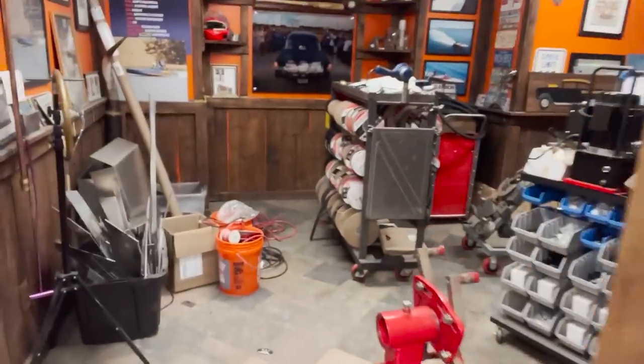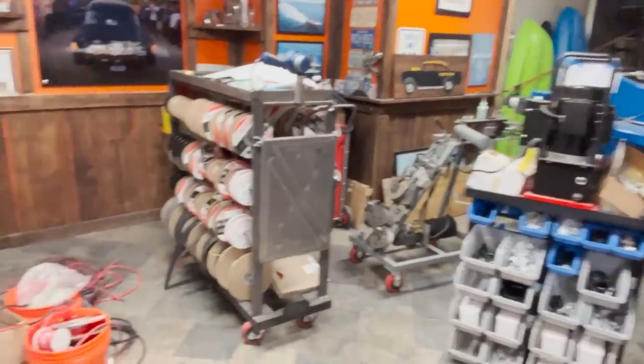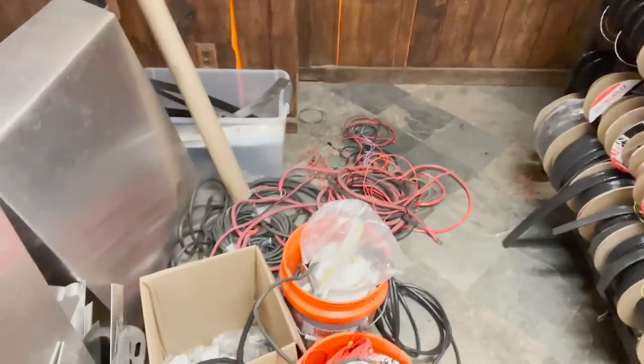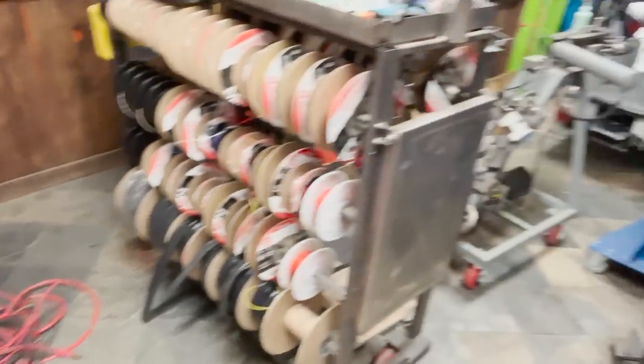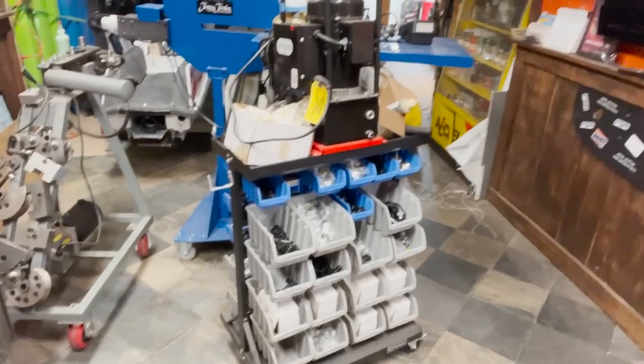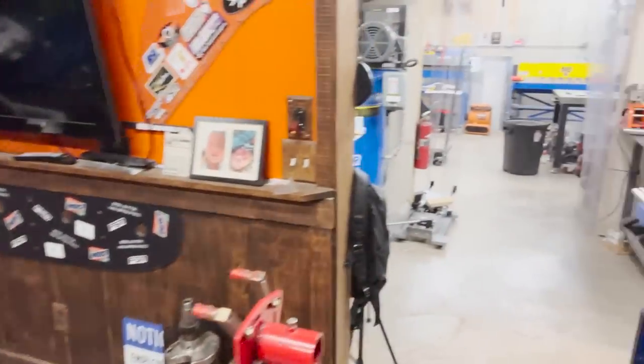This room, which was where my neighbor used to hang out and watch TV and I think polish his Harley and whatnot, this room has just kind of become a catch-all. We've got the Wirenator 3000 there, which spit wires all over the floor, tube bender, crimping machine for hoses, bead roller. It's all just kind of hanging out in here because we're not actively using those tools. And I said we, but there's no more we.